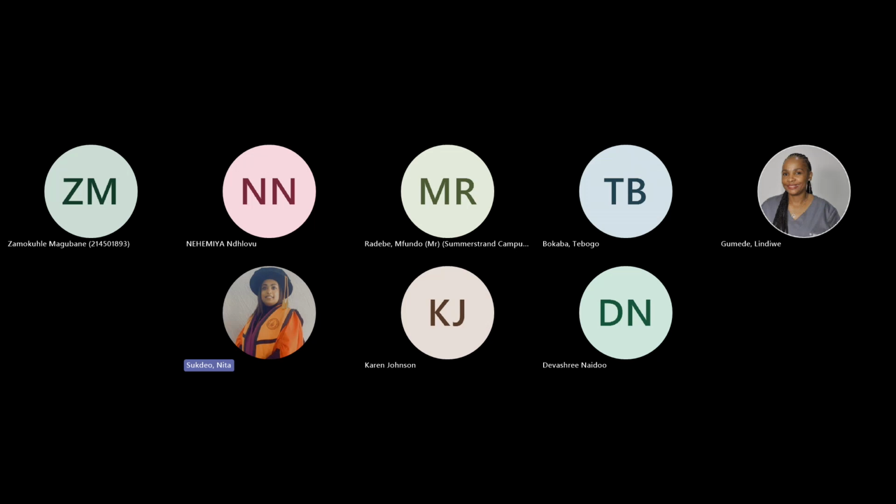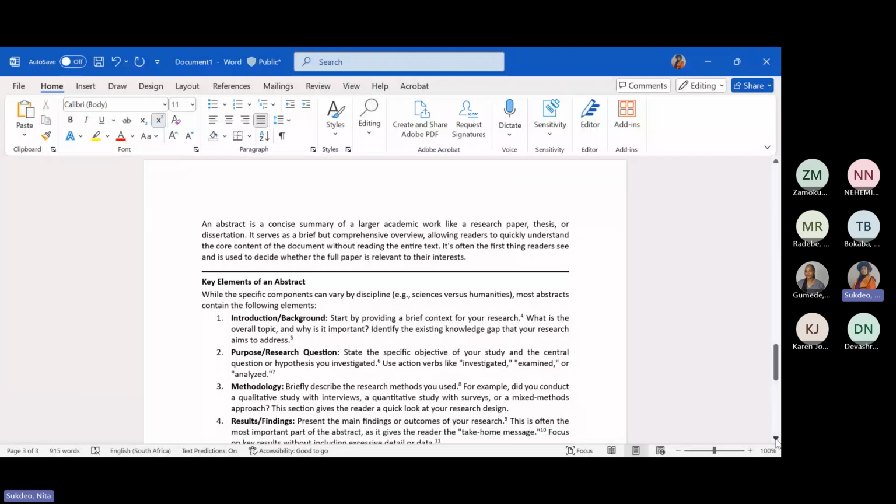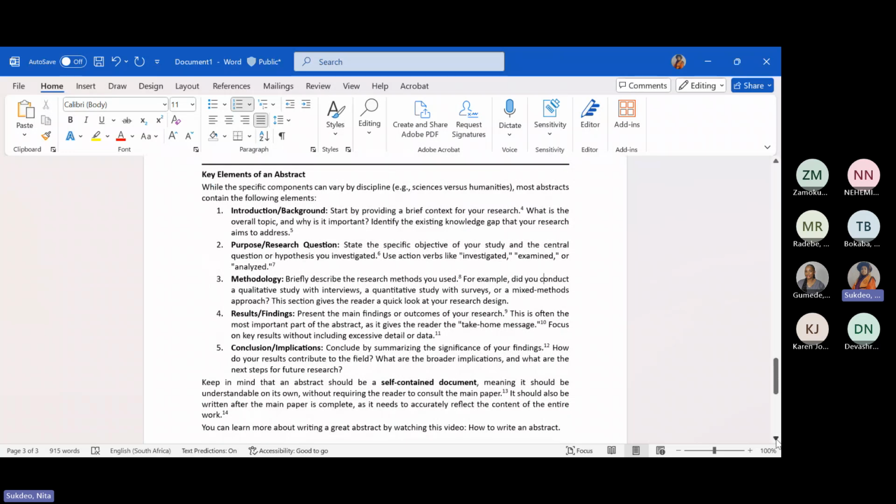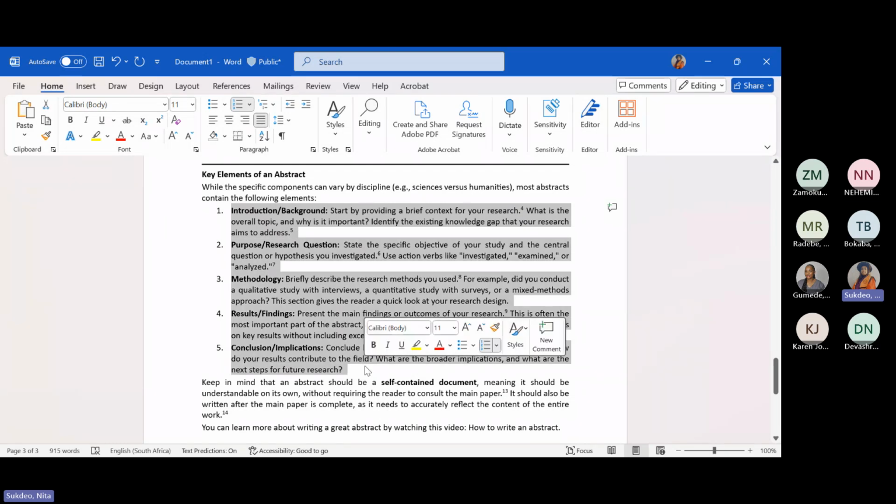So, an abstract, much like we said, entails, I just want to unpack this for you. Where's my notes? Okay. Aspects of the abstract, which I take my students through once they're done. We always say it's one of the final stages that you have to do. It's the last thing that you do, even though it's the first thing that you see in a dissertation or thesis, right?